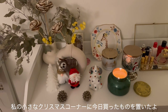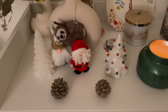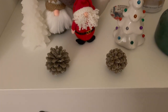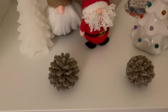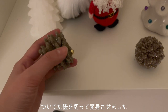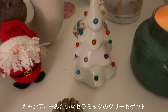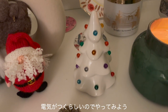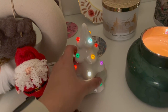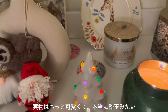I updated my little Christmas corner — it's looking a bit busy so I'm still thinking about the placements. I got these little shiny pine cones at Crate and Barrel, only about $1.50 each. They're supposed to be Christmas tree ornaments, but I cut the gold strings off so they can sit flat. I also got this ceramic Christmas tree that lights up. Oh my gosh, that is so cute — all the lights look like little yummy candies.